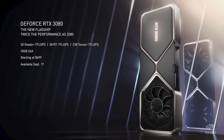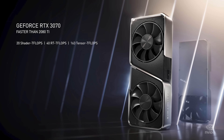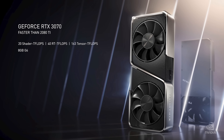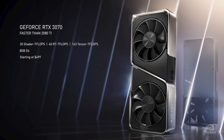Available September 17th. You're going to love the new RTX 3070 — faster than the 2080 Ti, the Turing enthusiast GPU priced at $1,200. Ladies and gentlemen, the new GeForce RTX 3070. It's a work of art: 20 shader teraflops, 40 RT teraflops, and 163 teraflops tensor core for AI processing. With 8 gigabytes of G6, the RTX 3070 is faster than the $1,200 RTX 2080 Ti, starting at $499. Available in October.